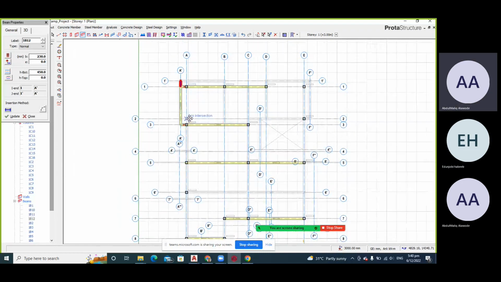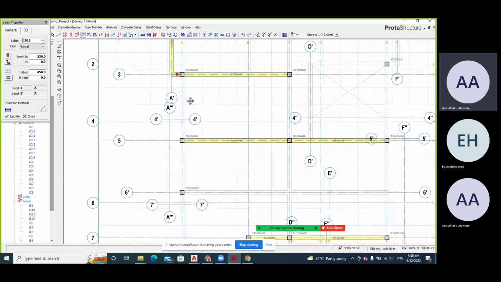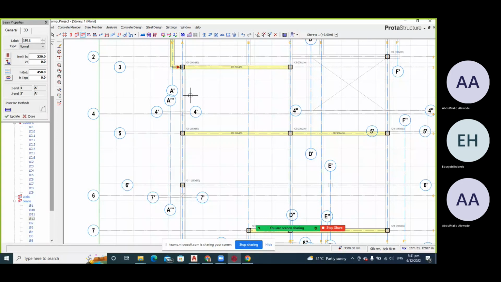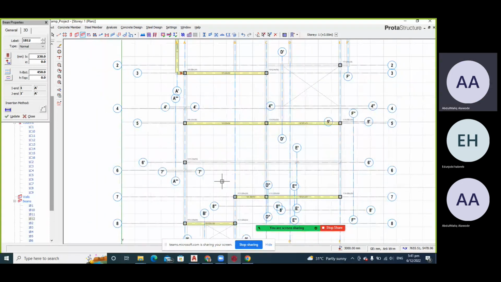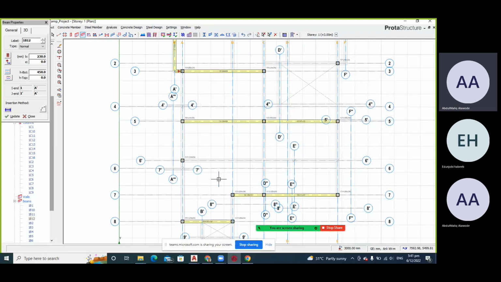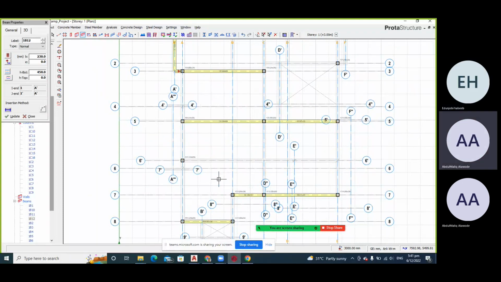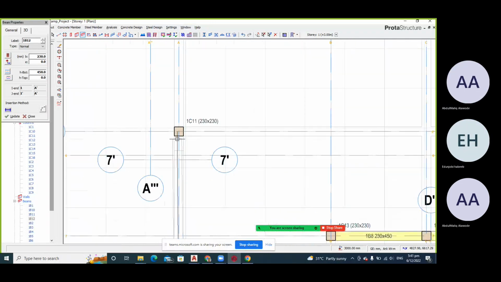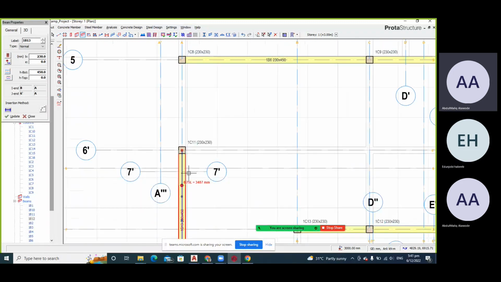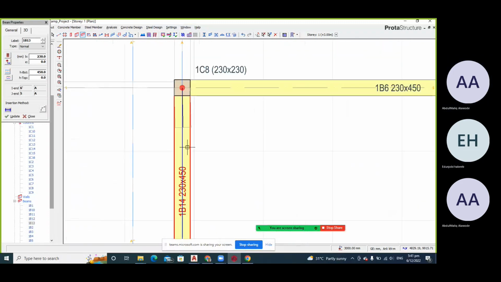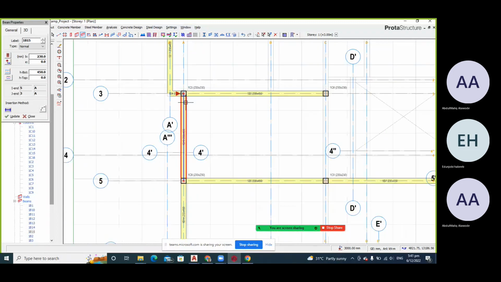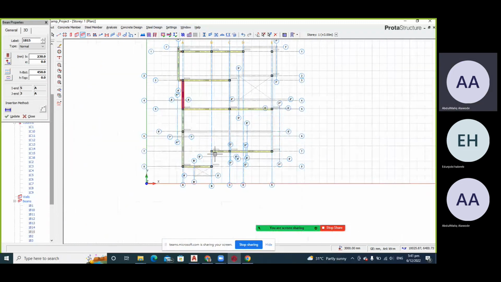The beam on grid line A, can we draw it? We start from grid line 3 and end on grid line 8. Yes, we can draw it. It's all the way a primary beam. In fact, it's a transfer beam. Okay, we are done with that.